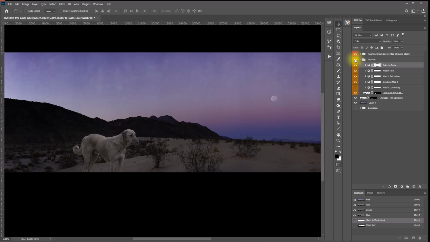And literally, once you've done this a few times, you can do that in a minute or two. So you can take your Gunnar layer here, make several duplicate copies, Control J, Control J, Control J, and then run this several different times. Run this entire action, and it'll group Gunnar number 1, Gunnar number 2, Gunnar number 3. You can go through this for practice and see, well, what if I increase the saturation? Or what if I, and you just play with it, and you'll get a better feel, and then look at your end result. And now we have our Gunnar effect.